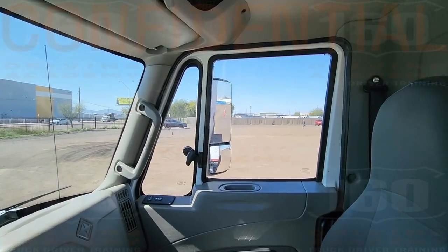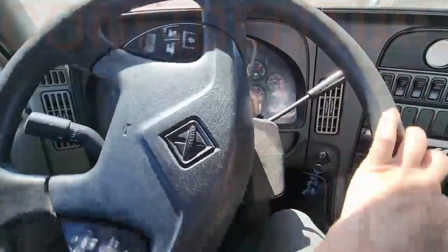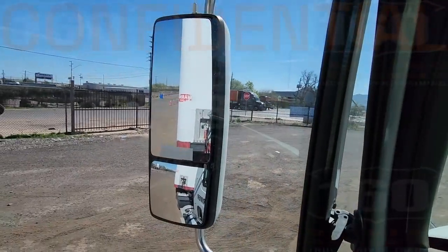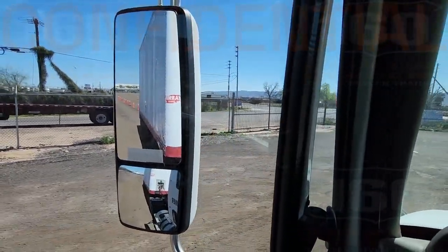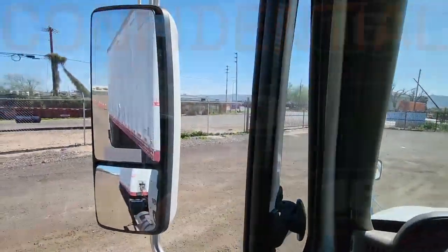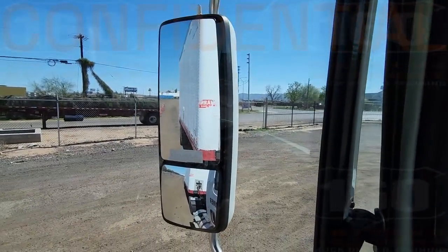Here is some footage of wheel left, and the trailer is going over to the right. Here is some footage of turn the wheel right, and the trailer, once it catches up to straight position, will go over to the left. I catch up to that with wheel left. Vehicle's now straight again.